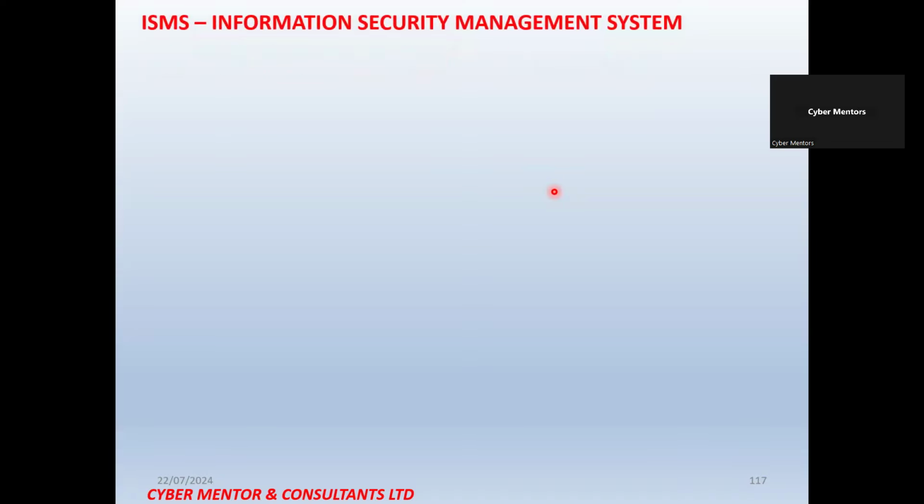So basically, like we know, ISMS, Information Security Management System. But before we go deep down, let us also look at what a management system is. Remember, we have IS, Information Security. We have MS, that is Management System. That gives the full ISMS. So let's break it down. What is a management system?